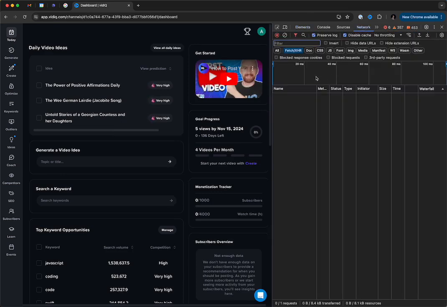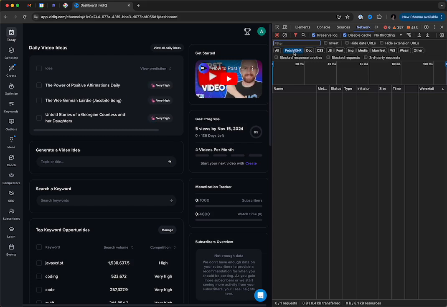So once we're here, the first time we need to prepare it, we need to click a few things. We want Preserve log. It's going to preserve history in case you click on some redirect and it goes to a different website and you come back. It's going to make sure that the history is saved. It's quite useful in some cases, and it's not the worst when it's not there, but it's good to have it.